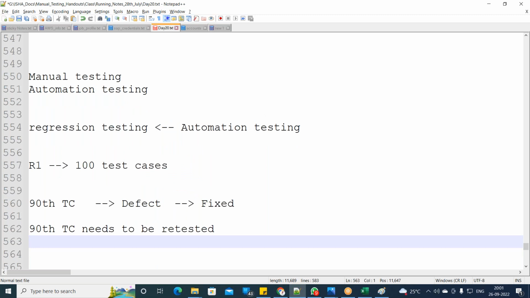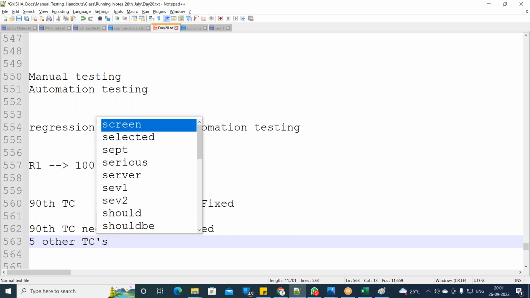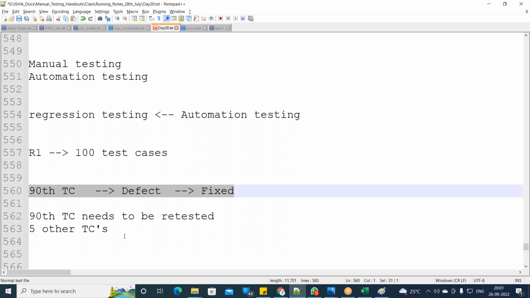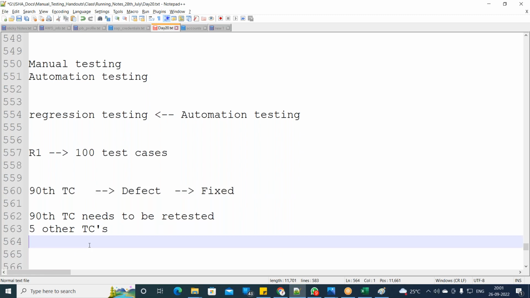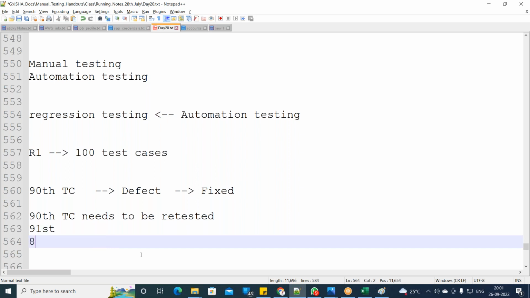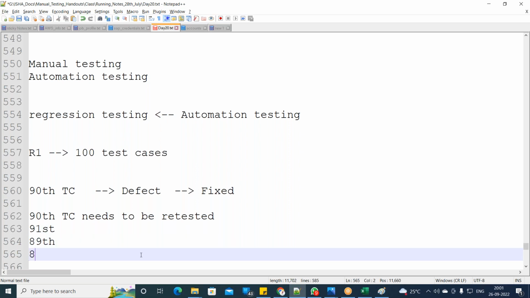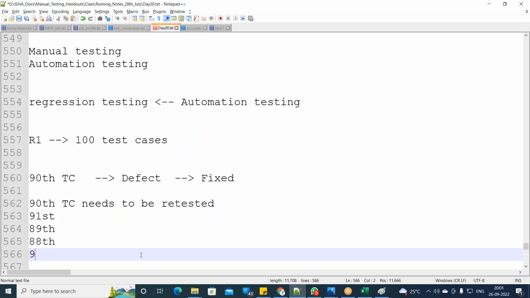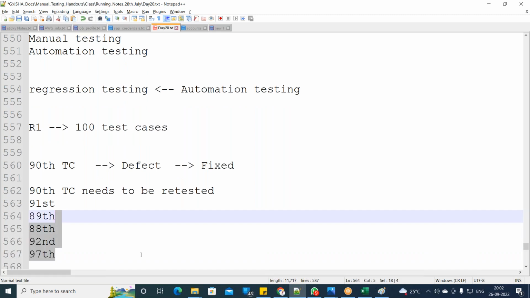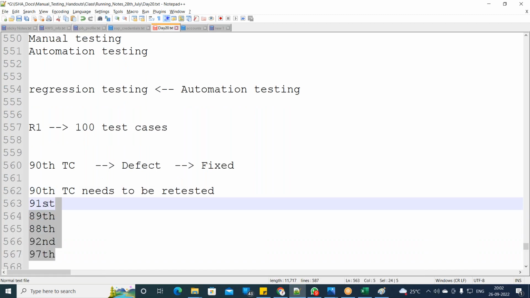Let's say there are five other test cases which are very close to that, and you are worried that because of this fix, those test cases may be affected. Let's say those five test cases are the 91st, 89th, 88th, 92nd, and 97th. These test cases are very close to the 90th test case.